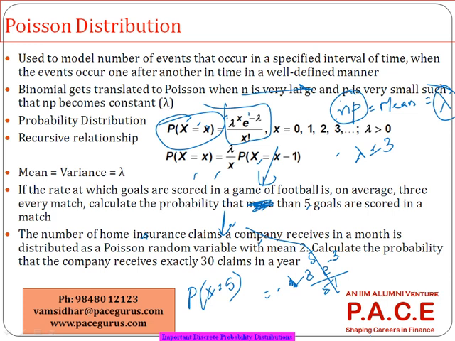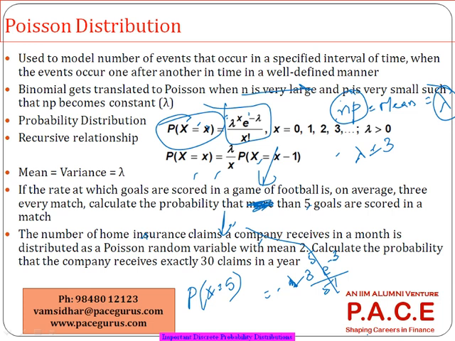The probability of success, if I am looking at the number of minutes of the match, 500 minutes, or probably seconds, 5,000 seconds. A goal is a spontaneous thing. So probably in 3 seconds you had a success, which is nothing but 3 goals. So the probability of success is very, very less, and the number of trials is very, very large. In those cases, I am taking the multiplication of that, treating it as a constant and using it for my modeling purpose. The same thing, look at the next question.